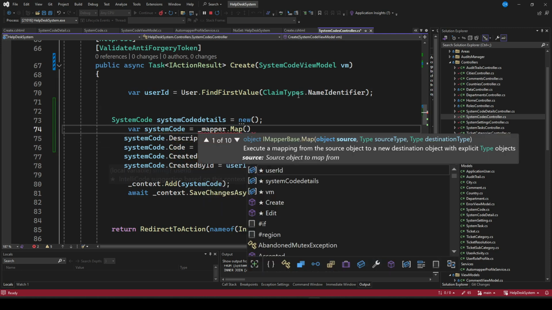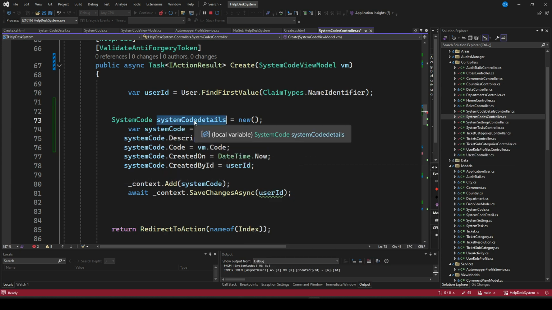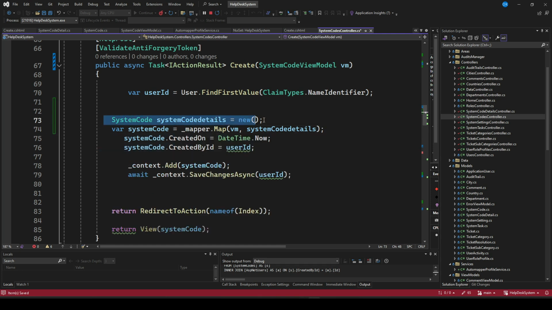So I'm mapping data from our VM, that is the source, and the destination is our system code details. So this line of code here actually eliminates these two lines of codes, and that one will give me the data without any particular issue.